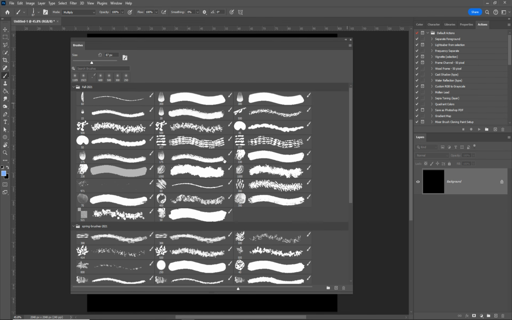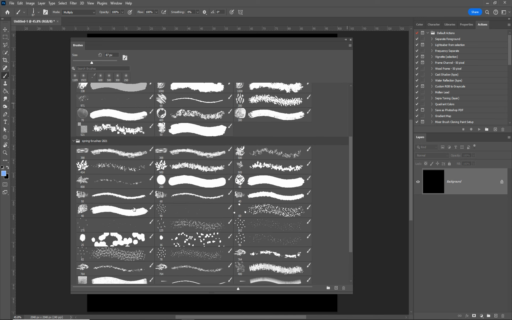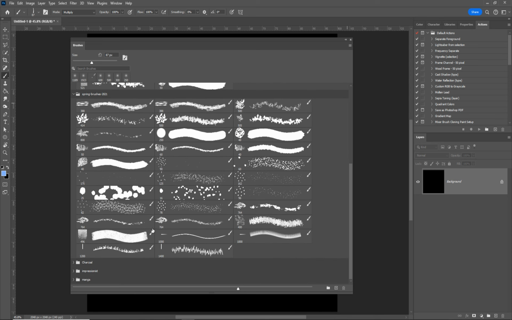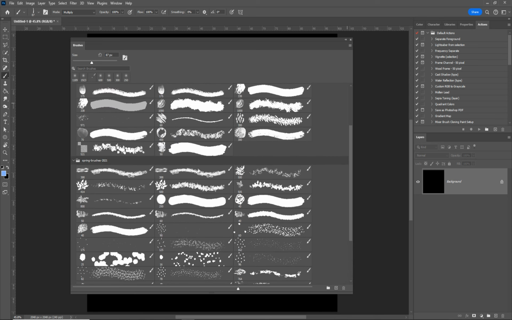If you do brush stroke, it's going to show what it looks like in a line, which for brushes like this that are set up, this is a great idea. For brushes that are not customized, it's just going to be like a copied stroke of the same brush. Very boring, but this looks cool.